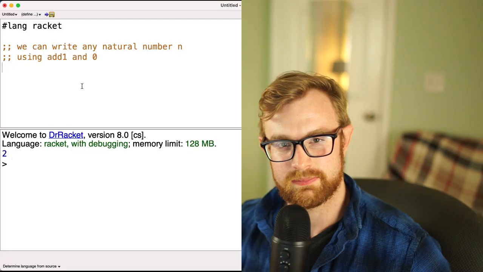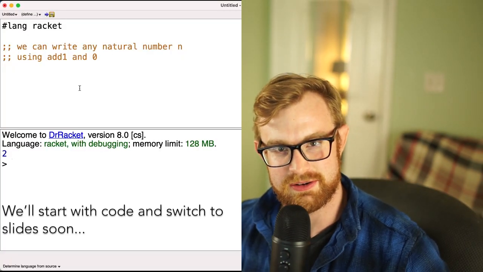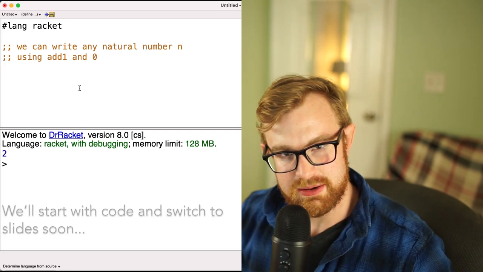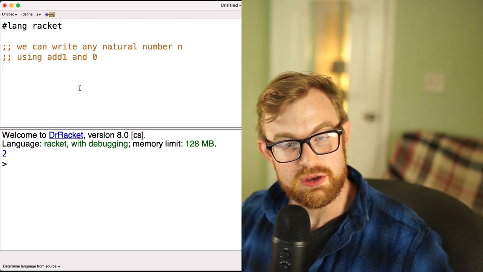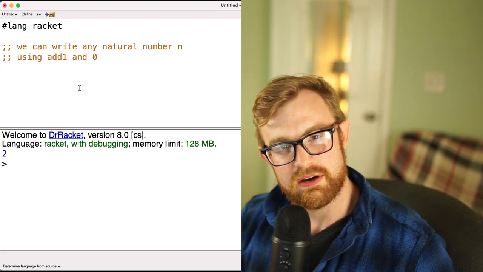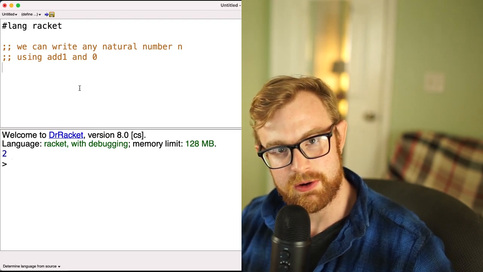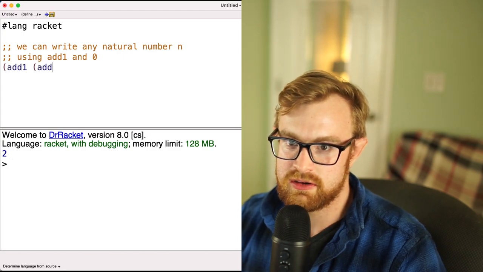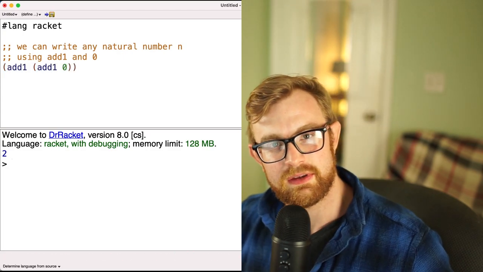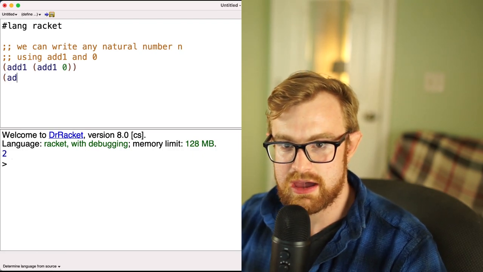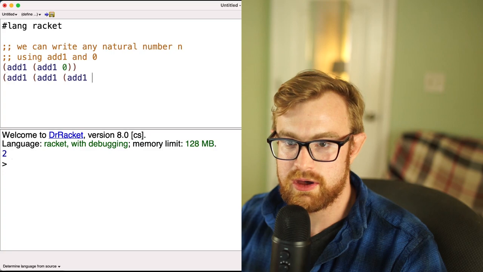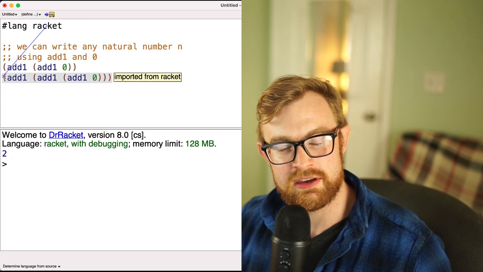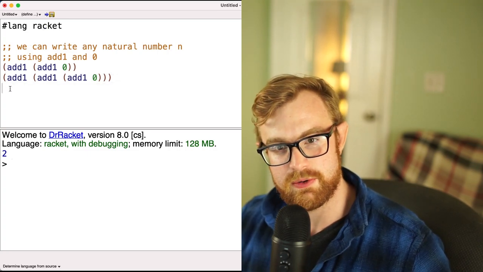All right, so the most crucial concept to understand for this week's lecture is just how we encode the natural numbers n. So here's the first observation. For any natural number n, you can always write that number using a combination of just the constant 0 and the successor function add 1. So for example, I can write 2 as add 1 of 0. I can write 3 as add 1 of add 1 of add 1 of 0. And I can write 4 by putting another add 1 here, and so on. I can build numbers up starting from 0.